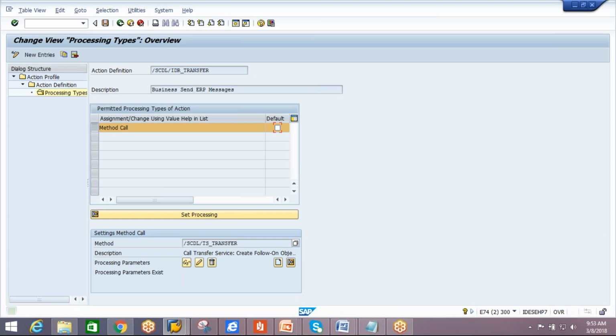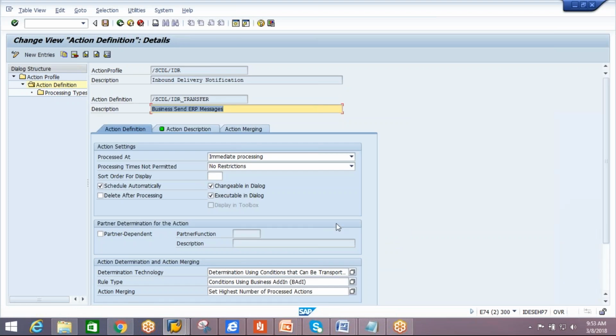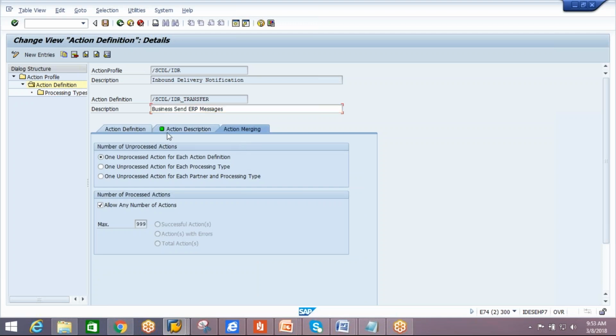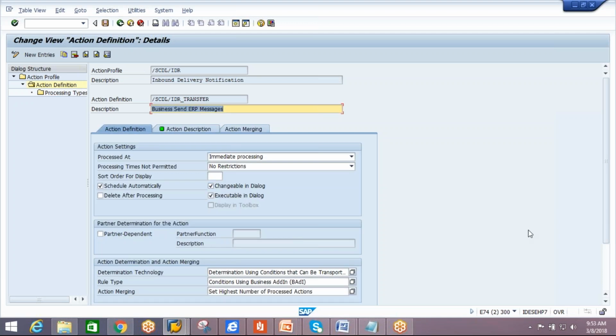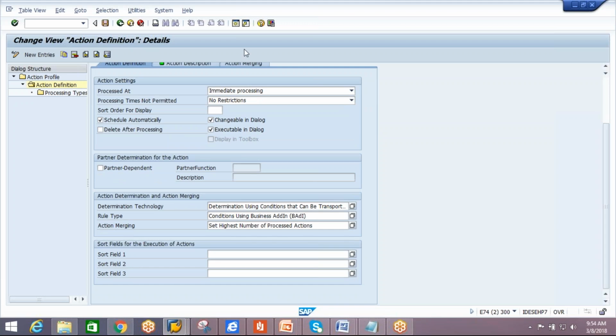Now go here, come back. Detail. Here nothing is there. Okay, this is a delivery, right? We came from this.